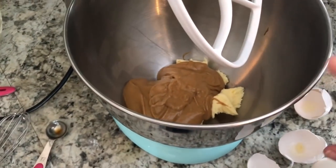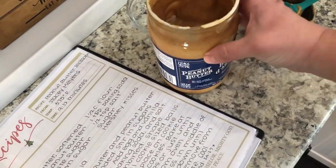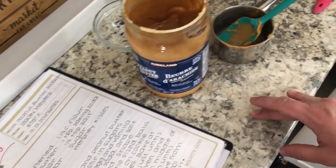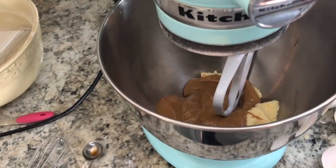So in my mixer, I've got the butter and I've got the peanut butter. We are just using natural peanut butter, so it's likely not going to be as sweet, which is a-okay. Christmas has lots of sweetness as it is. So I'm going to go ahead and get all of this incorporated.